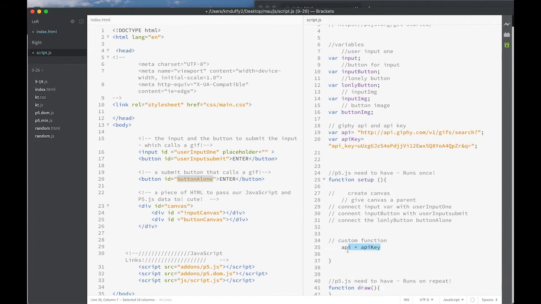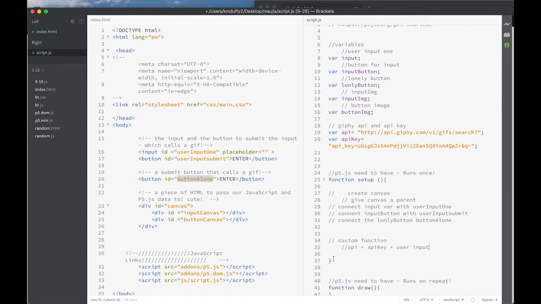Make these some comments here. Also, if you don't know, I'm making these comments by highlighting and hitting command slash, which turns comments on and off. Comments are just pieces of code that, well, they can be pieces of code. Check it out. You can turn this piece of code into a comment to cancel it out, or you can just leave yourself little notes and they're called comments. All right. So we got API key. And we're going to say the user input.